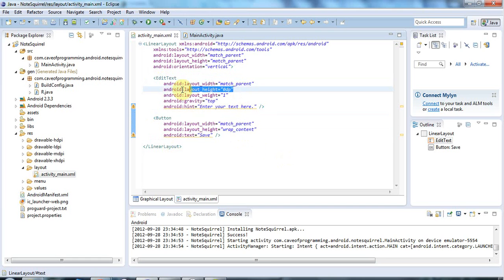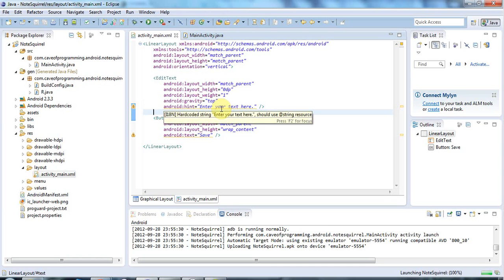And I'm setting this layout height to 0dp, because if I set that to something like match parent or wrap content, then it would mean that Android would have to do an extra calculation unnecessarily. So it would calculate this height, but it's really the weight that's going to set the height. So I'm setting this to 0dp just as a kind of dummy placeholder, just to say, look, don't actually do anything for the height, just look at the weight and figure out the height from that. So I think that's okay, and let's try running that.